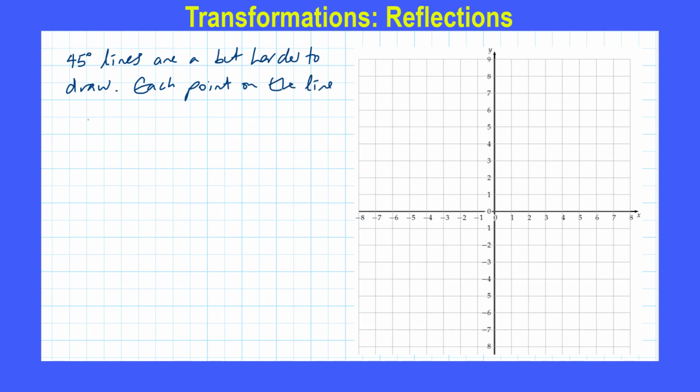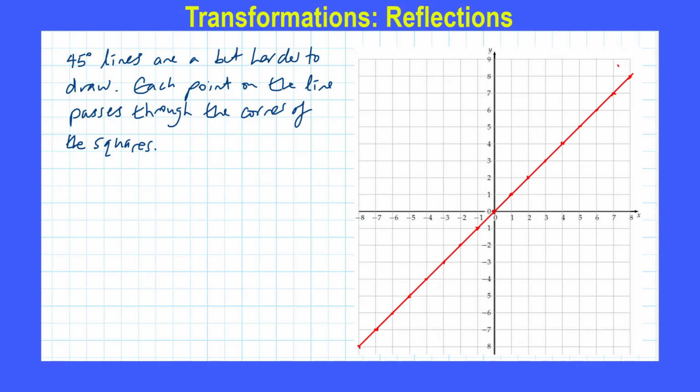And to draw these out, what we're going to do is draw points starting at the origin, 0, 0, and we're going to draw a little dot through the corner of each square as we go out from the origin. So if you look here, I'm just putting dots as I'm going out one square at a time, diagonally upwards and downwards. And then I join them up with a straight line. And this is the line y equals x.